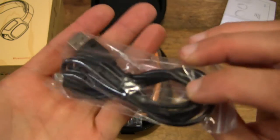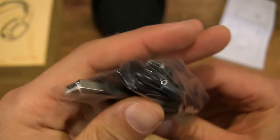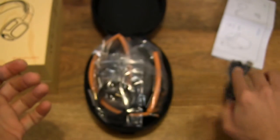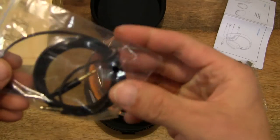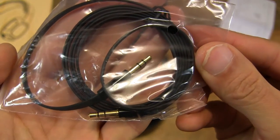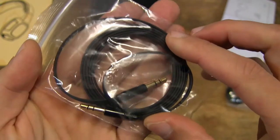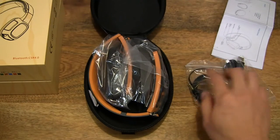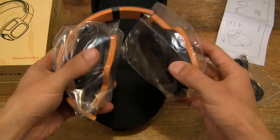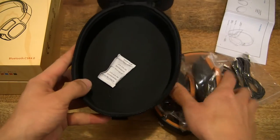So we have a USB, micro USB cable here, and this would normally be used for charging up the headset. So let's put that down, and let's see what else is in here. So we have a 3.5mm audio jack here. It's a double-ended cable, so you could connect your music player directly to the headset if you don't want to connect it wirelessly. And let's take a look at the headset. So that's it, and this is a drying agent, so we can put that aside.